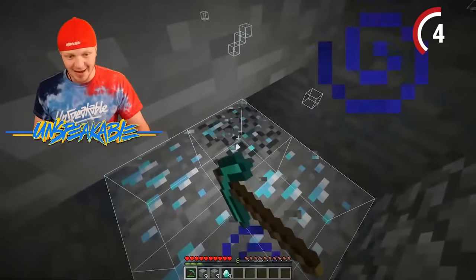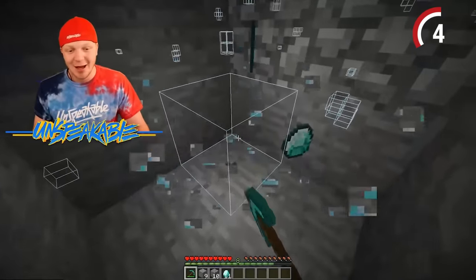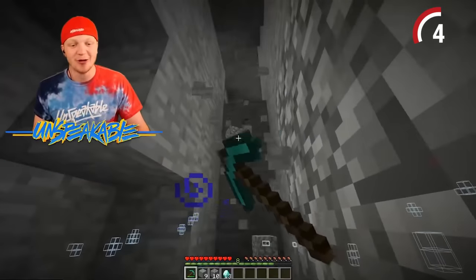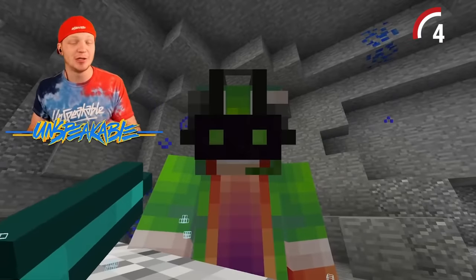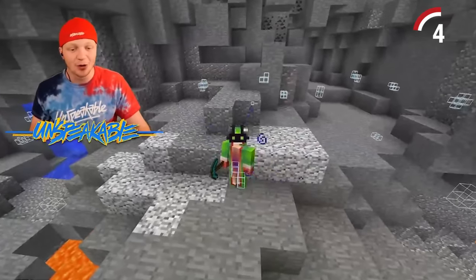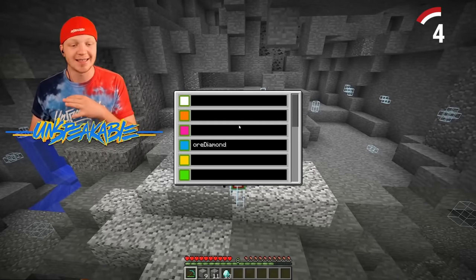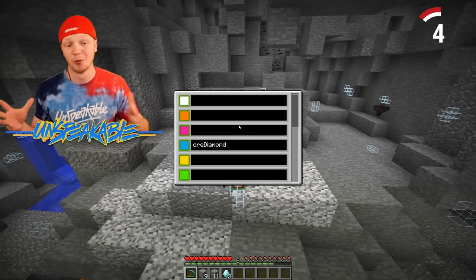Okay, guys, let's see how many diamonds we got here. Oh, yes. This is so many diamonds. Boom, just like that. We already got 13 diamonds. You can actually change which ore you want to find. So let's say you don't have a lot of iron or gold. You can go ahead and press B, and it will open up a menu, and you can select any ore that you want to see through walls.